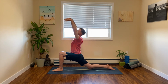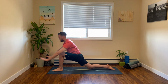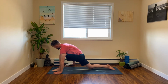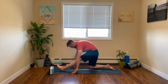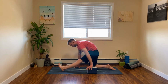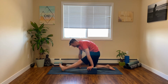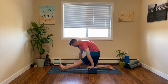From here, again, imagine your hands are covered in paint. On your next exhale, paint an imaginary wall down with your hands. Bring your hands to the mat, and then slide your hands down, straightening out the left leg, keeping the left foot flexed here. Coming into that runner stretch, really breathing into the back of the left leg. Again, if you have a block or a prop, you can rest your left hand on that here.